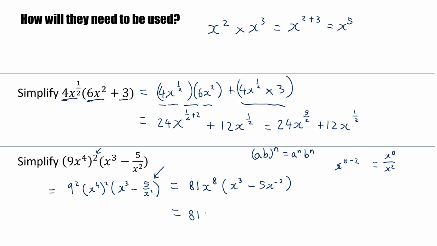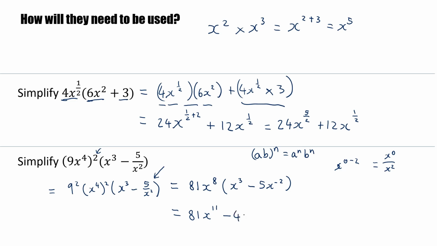So that means 81 times by 1 is 81. And then we've got x to the power of 8 times by x to the power of 3. In that scenario, we add the powers. So that's going to be x to the power of 11. Then we're going to be doing subtraction, because it's going to be a -5 times by a positive 81. 81 times by 5 is something you could type into the calculator.